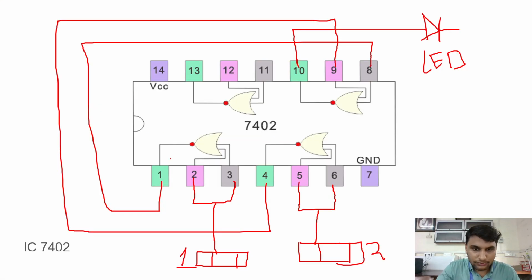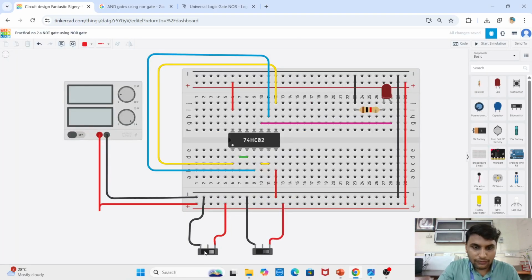See here. For slide switch number 1, you can connect either pin number 2 or pin number 3, because pins 2 and 3 are already interconnected. If you provide the input at pin number 3, it will be high or low. If you provide it at pin number 2, it will act the same. And same for the second gate. If you provide it at pin number 5 or 6, it will act the same. Okay, so from the common wire, that is pin number 2 and 3, I have to connect at either pin number 2 or 3. So I will connect at pin number 3.